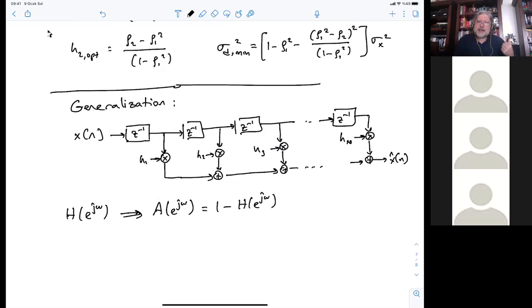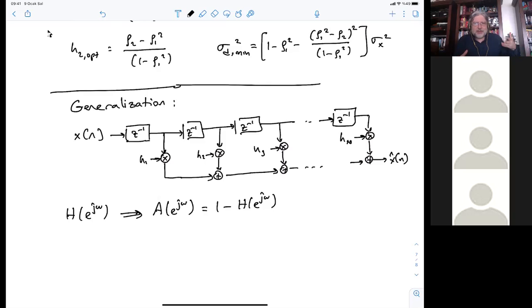The input is X, the output is the prediction error. That is A. And this A filter, if you apply this filter to the input, must make the output uncorrelated. And the most uncorrelated signal that you can obtain is the white noise. So it is sometimes known as a whitening filter. So the input is becoming white noise at the output.